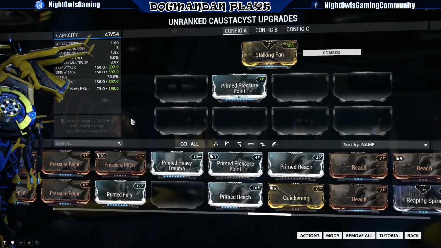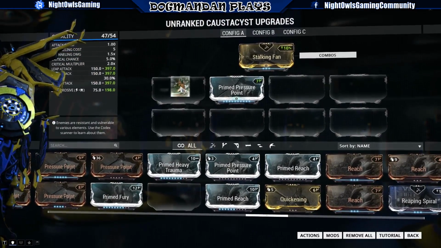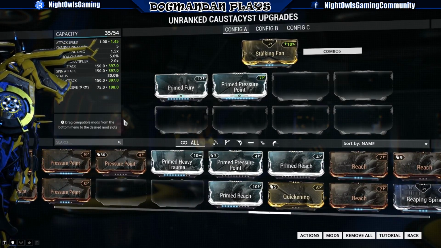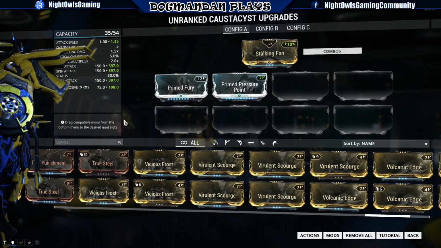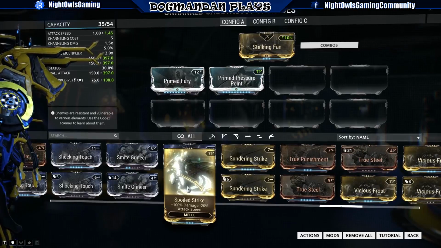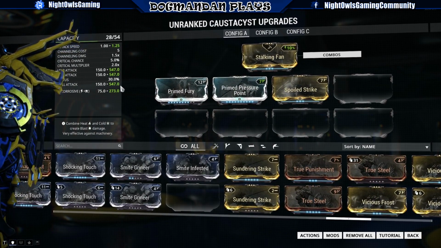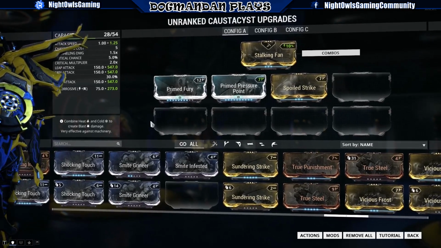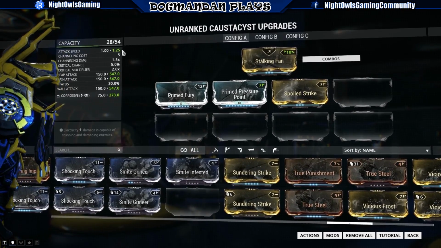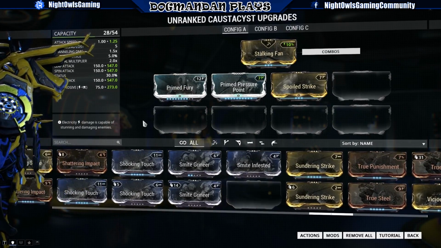Anyway, so let's see. What else could we easily do, right? We could go ahead and throw in Prime Fury, bring up that attack speed. Which means for me that I'm also going to automatically add in Spoiled Strike, if I could speak. Bringing up even more corrosive damage. I still got a nice attack speed, doesn't bother me much. I really got to get this thing maxed out, which I could. I just haven't done it.